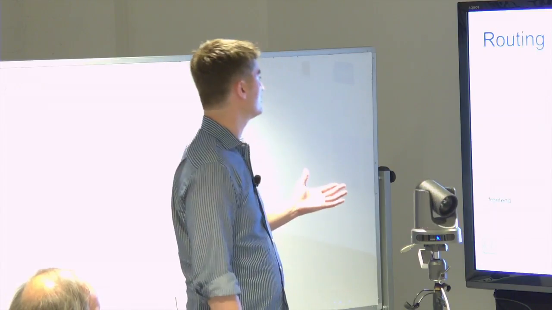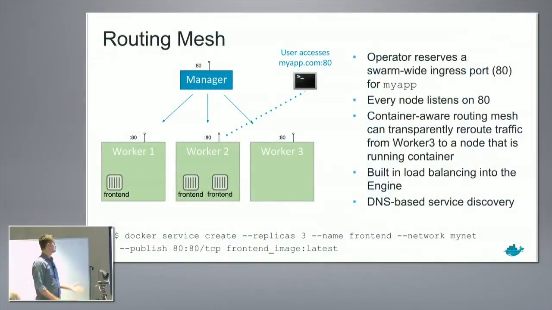So, well, that's pretty much what I just explained, but it's the feature we call routing mesh. The routing mesh allows a container to talk to another. In this example, we have the machine named worker1. If you want to talk to front end, all you have to do is connect to front end, and automatically we will find that the container is located on worker2 and redirect the traffic in a seamless way. So as a user, you don't have to care where the container is located.